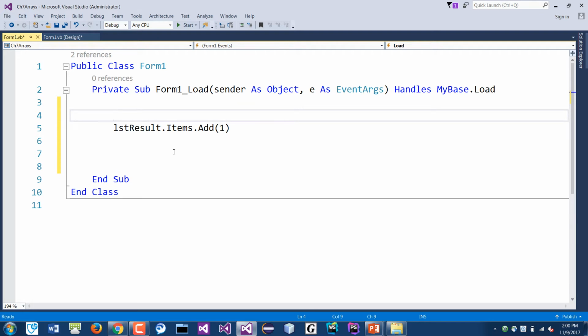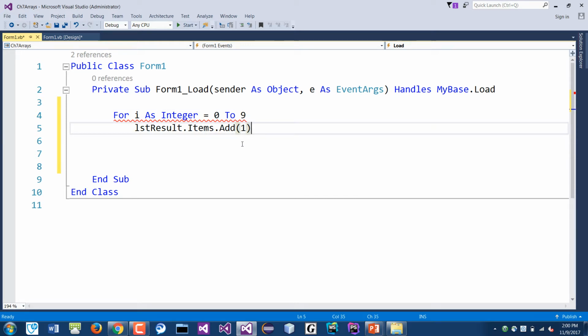Since we know we want to add only 10 numbers, we'll use a For...Next loop, right? For i, just the counter i as the index, as Integer from the 0 position to 9. Okay, we only want to add 10 items, so that will give you 10 items. If you put 10, that's inclusive.